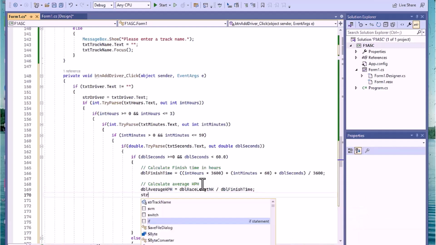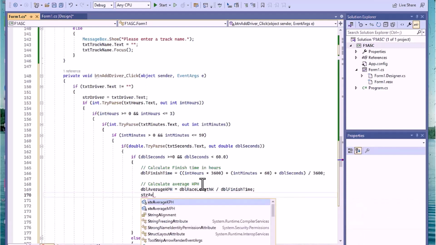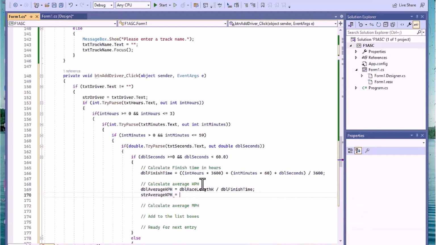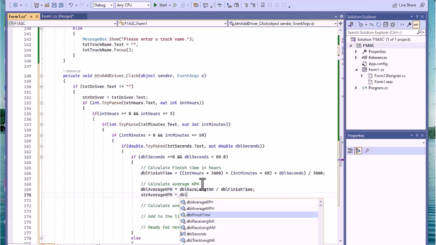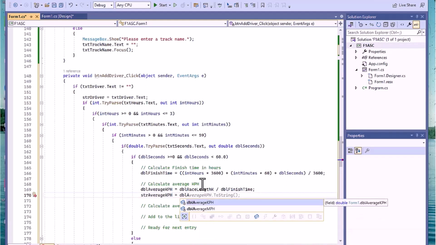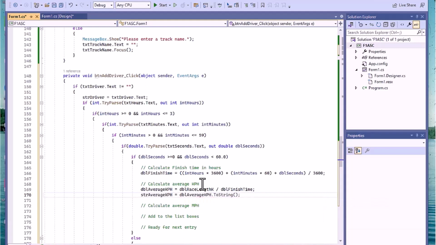And let's put the string on that thing right too. The string average kph is going to be equal to dbl average kph to string. That converts to a string variable.